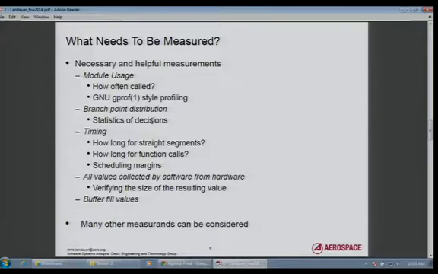How long for straight segments? This software is supposed to be doing something, so it would be very useful to know how long some of these efforts are taking. As we get farther and farther away from direct programming of the basic hardware, we're starting to get into cache issues. If I have a little database and I access that database, does it take the same amount of time every time? The answer is almost certainly not, because we have a whole bunch of other things that are helping us. We're from the software. We're here to help.